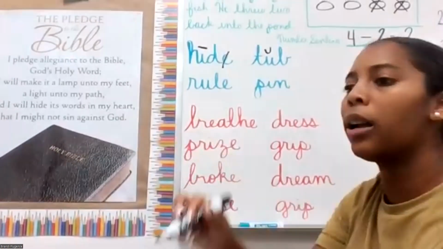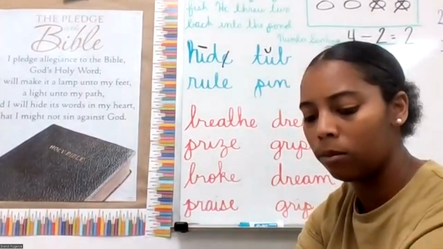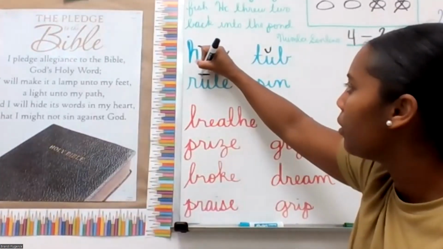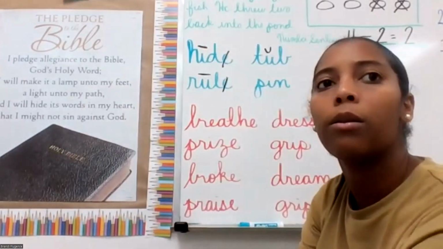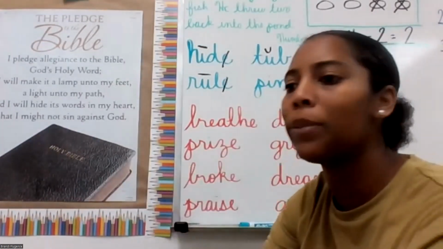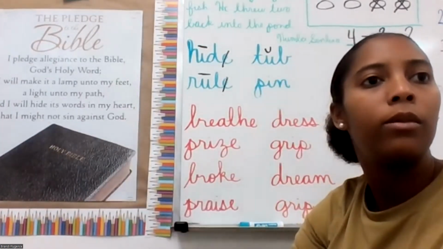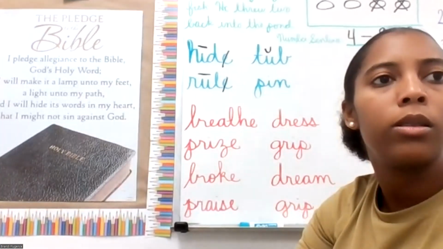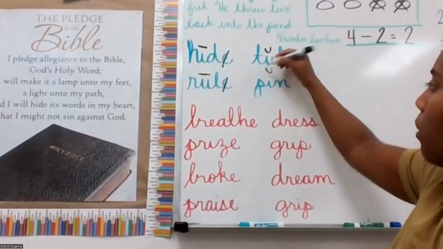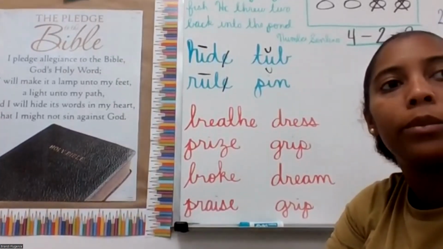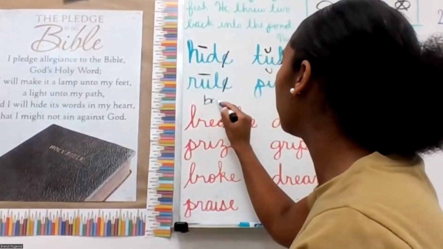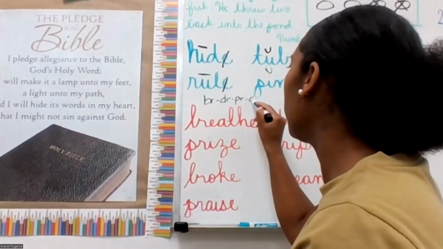Awesome. Next one. How do I mark the vowels? Braylee? Line over U. What's the word? Rule. Next one. How do I mark this one? Kendall? Put that paper on B side like I asked since earlier. Smiley face over I. Good. Thank you, Kendall. What's the word? Pin. Good.